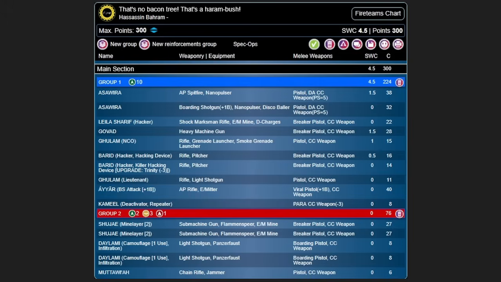And with visibility control now accessible in Hassassin Bahram, in particular from both the Ghulam and the Asawira, which are linked, much more reliable, etc. The Asawira also brings Eclipse. I think the requirement that Matawiya be able to throw smoke is sort of a thing of the past. If you've got a couple of points spared, sure, it's a wonderful luxury. But I actually almost value a chain rifle more highly than a boarding shotgun on a jammer-style Matawiya. And so saving the points is saving the points. I don't think any of the Matawiya profiles are necessarily obsolete. All of them have a use case, but in this case, the one jammer is very useful in the list, particularly given the matchup.